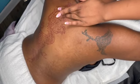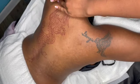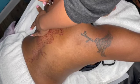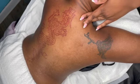And of course, we're starting the microdermabrasion treatment. This is the part of the facial that is going to deeply exfoliate her skin. So we're going to remove any debris, impurities, and really get that skin to a nice even base by removing those dead skin cells. When you're doing this treatment, whether it's on the face, the back, anywhere on the body, you want to make sure that you are, one, holding the skin taut.